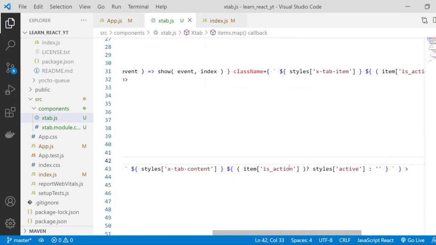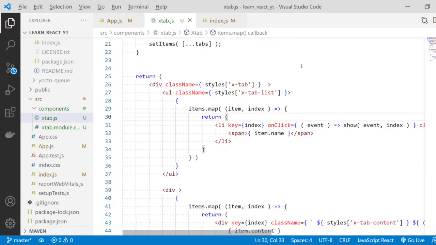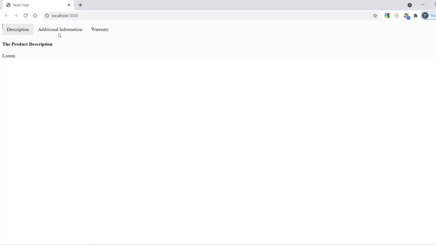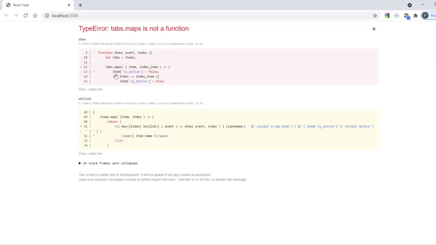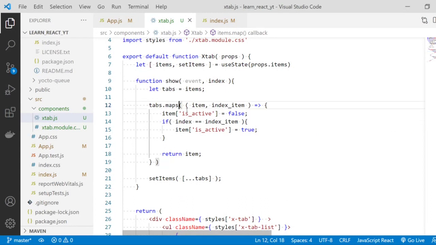For that we have to see this, that is isActive, and here also we need to change. Okay, right. Compiling. Alright, now it's loading, but it is not getting changed. So we have an error here: xtab is not a function.